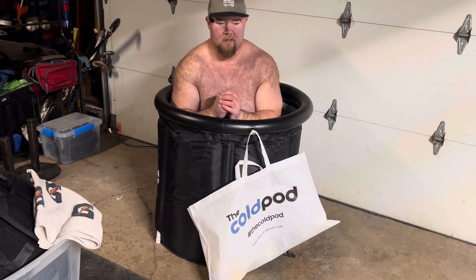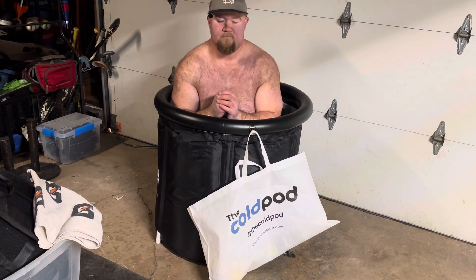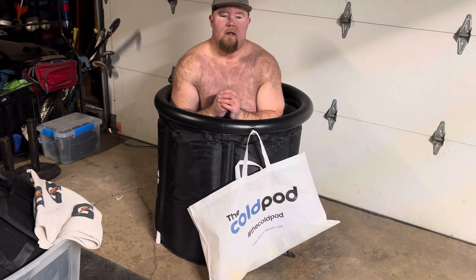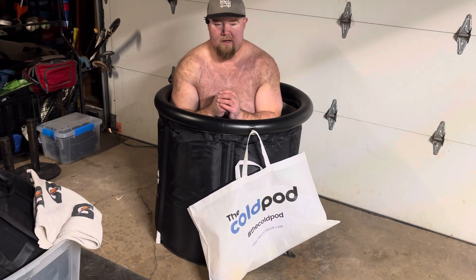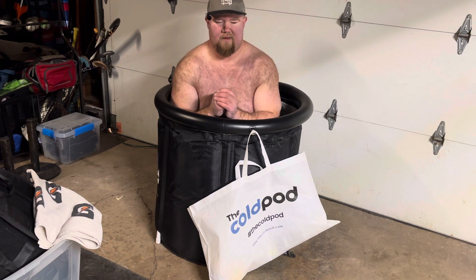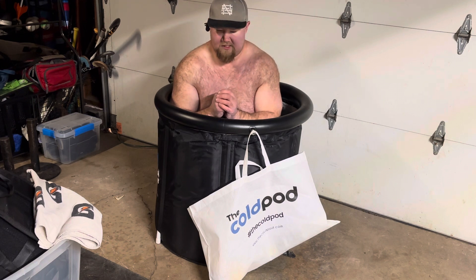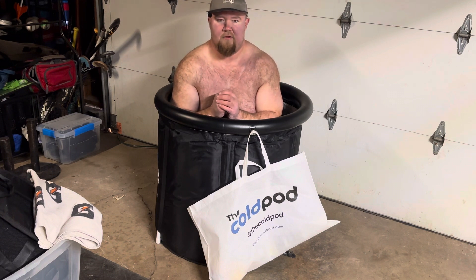I used to work at multiple colleges that had whirlpools, so I could do cold submersion and contrast therapy on the regular. I don't do that anymore, so I needed to set something up at home. I didn't want as big of a cost commitment as the cold plunge, and I wanted to really make sure I could build it into my routine first — so I got this, and it's been great. It's here every morning, whenever I want to do it.